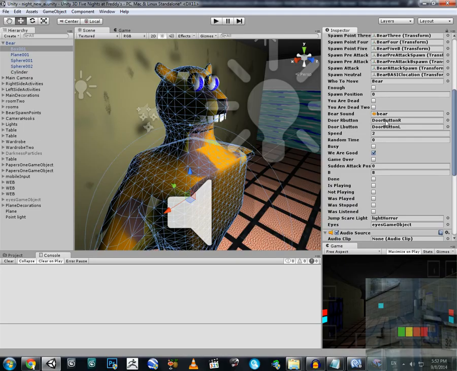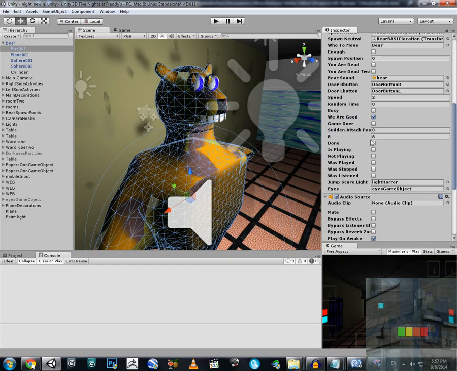These are the door buttons. This is for detection. If the door is closed, it will not attack you. This is the speed for our bear, the default speed. Also there are many variables that tell our game whether to play this music or not.